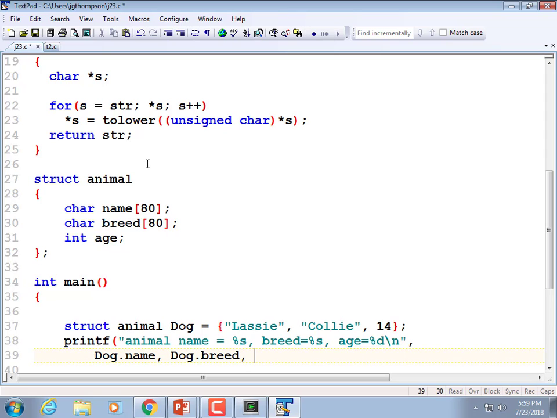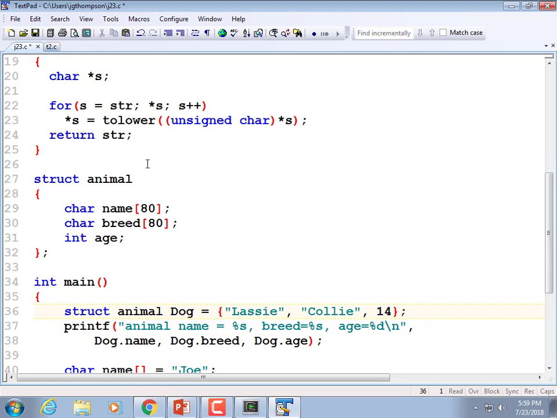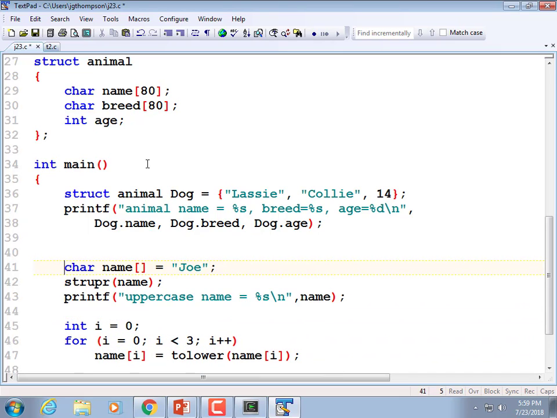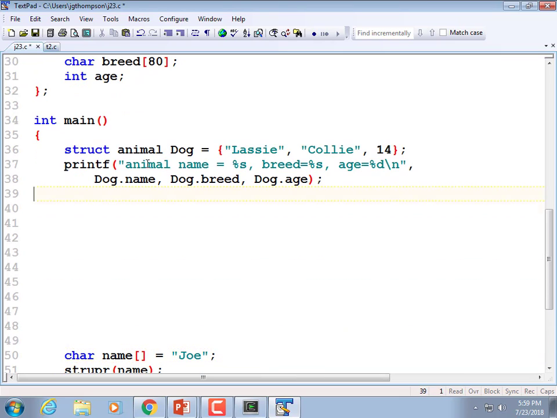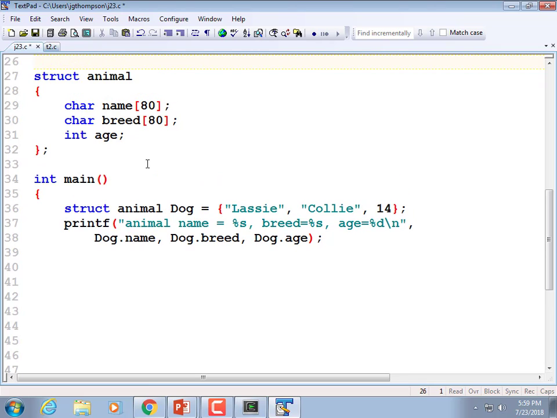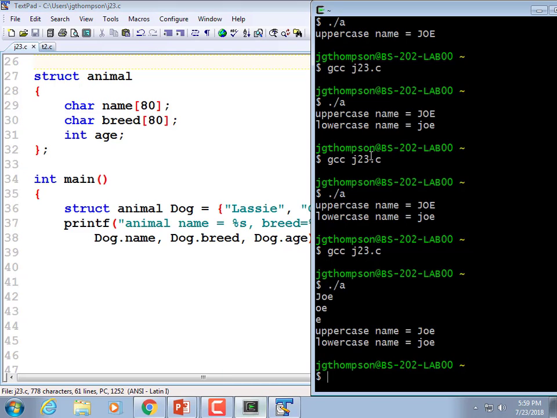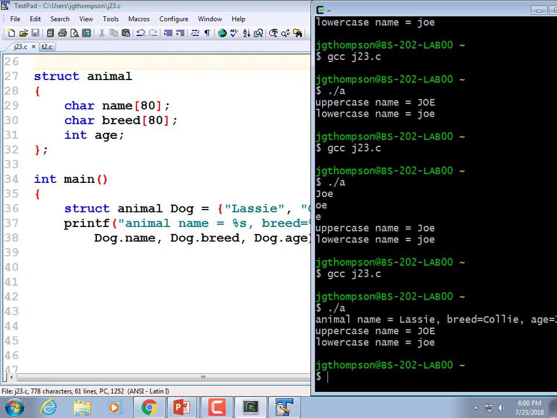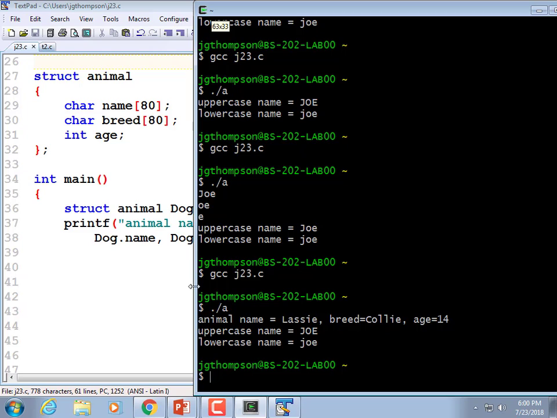Dog dot breed, dog dot age. And so it printed out that the dog's name is Lassie, that it's a collie, and that the age is 14.